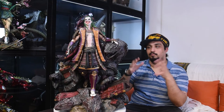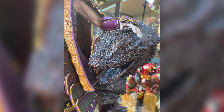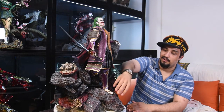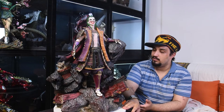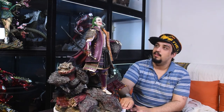Looks like the serpents have been curling around and broke this building down to pieces. And at the bottom, you have this more stone base on the ground. And I don't know if these are supposed to be, probably they're more just parts of the building, and it looks almost like the Joker is telling them what to do, and they're following his rules and his orders.